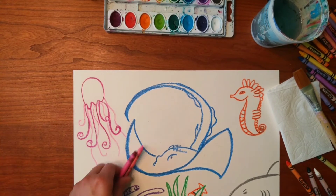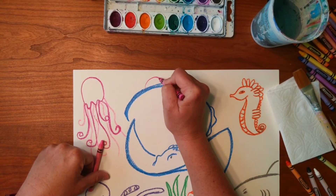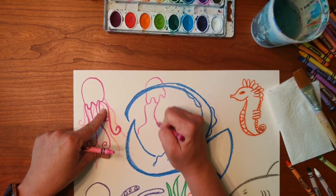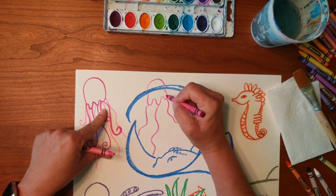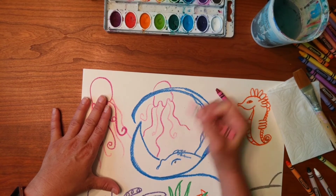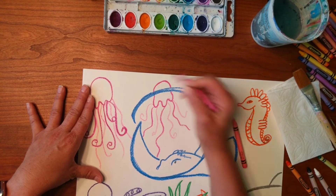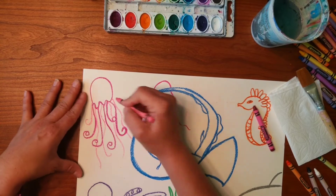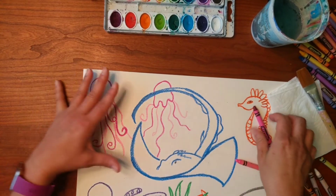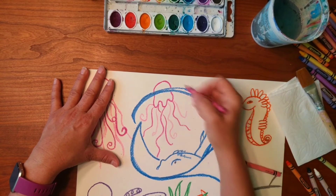Then I'm going to make another jellyfish up here in the corner. Maybe this guy is behind the tail and then maybe the stingers are kind of coming around. You can make them into some fun lines. Again, make sure you've made really dark pencil or crayon lines so they really show up. I might need to go over some of these. I can show some lines coming behind others — kinders, we did that earlier this year.